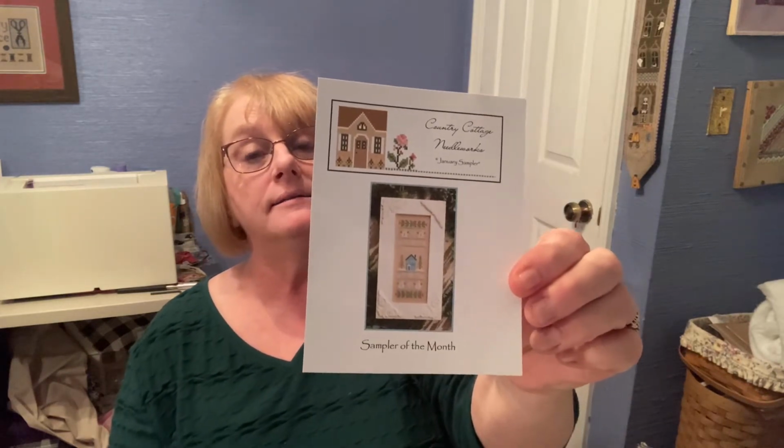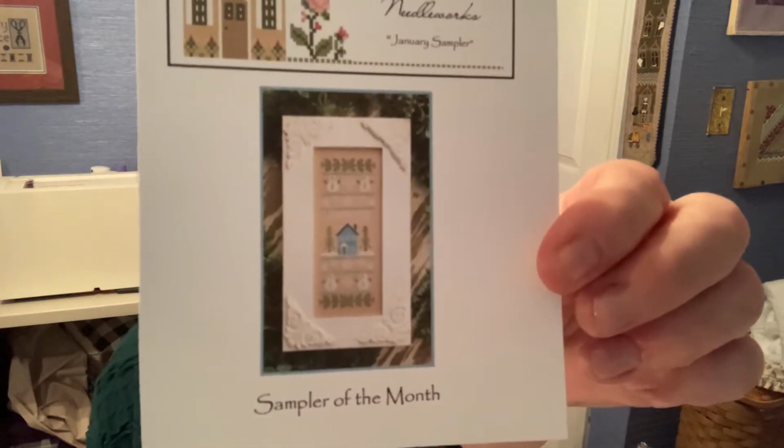Okay, so that was my FFO. My first 2021 start FFO. So I was really excited about that. So then, the next thing I did was the Country Cottage Needleworks January sampler. And I'll hold this up here.